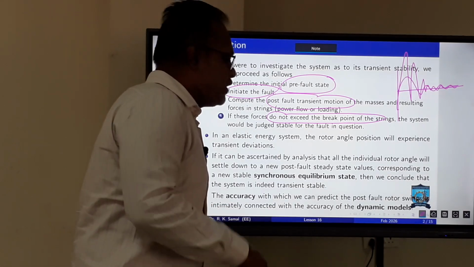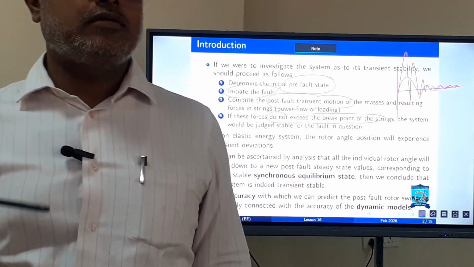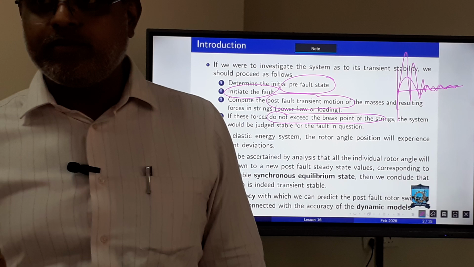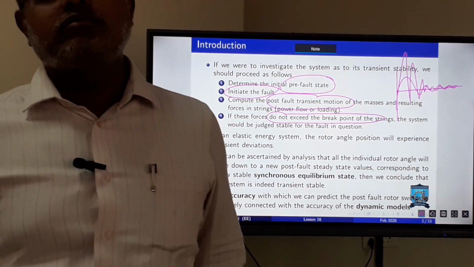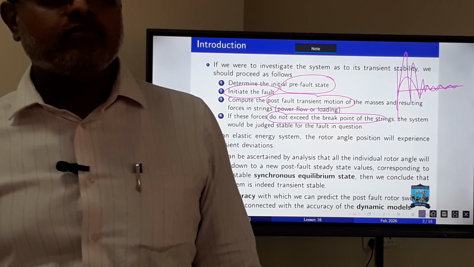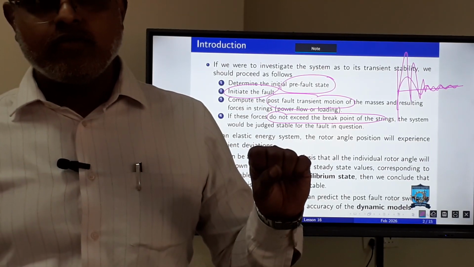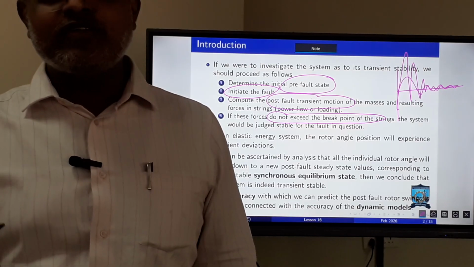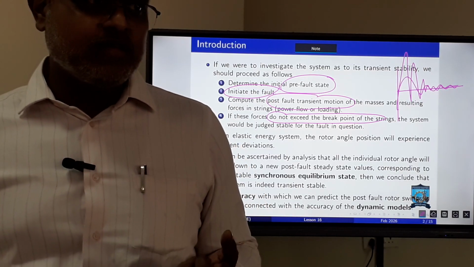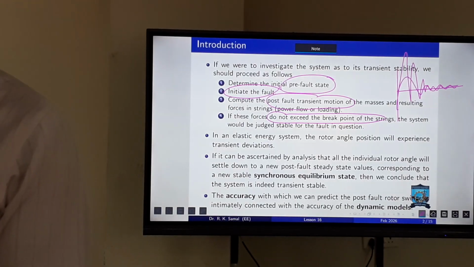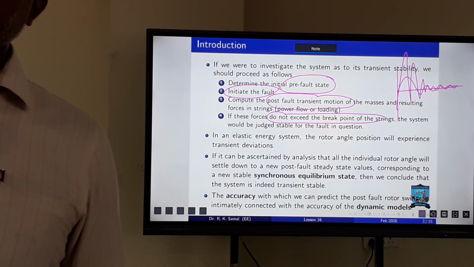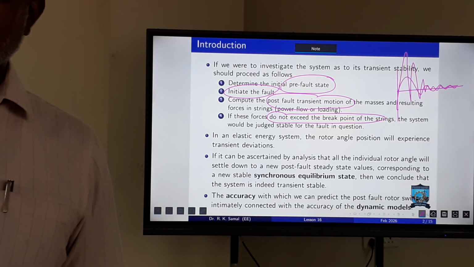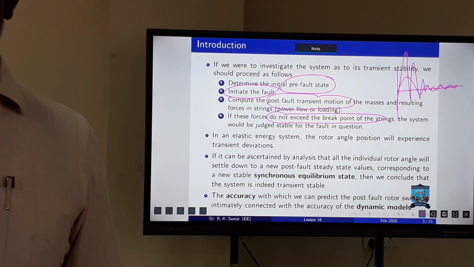Now in the next class we will discuss what that limit is, known as critical clearing angle and critical clearing time. Just like if we are doing some exercise in the gymnasium, you can lift some weight, but you can hold it for only some time. So there is a critical clearing time. The person who is helping you must take out the weight, otherwise you will damage your body. Similarly, synchronous generators can handle faults only for a certain duration. So before that, the circuit breaker must operate, otherwise it will be desynchronized and become unstable.